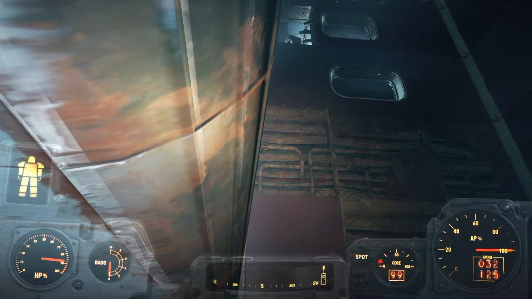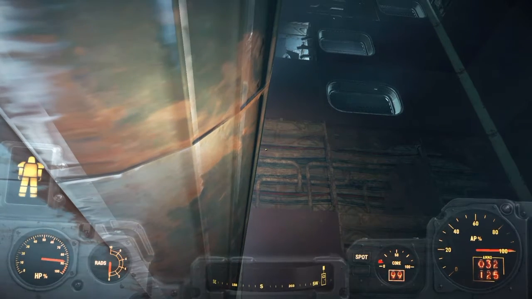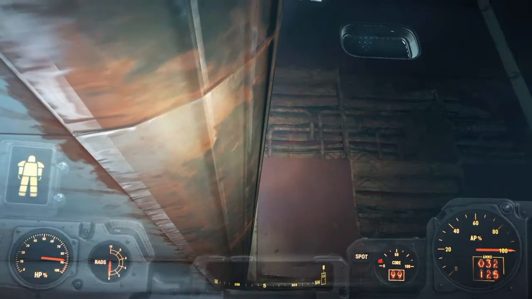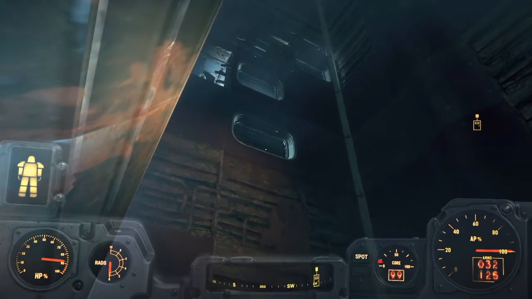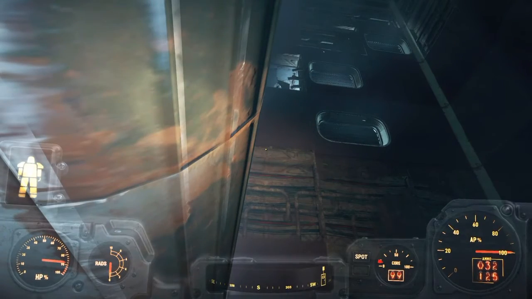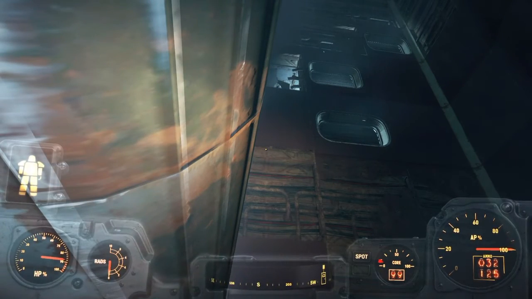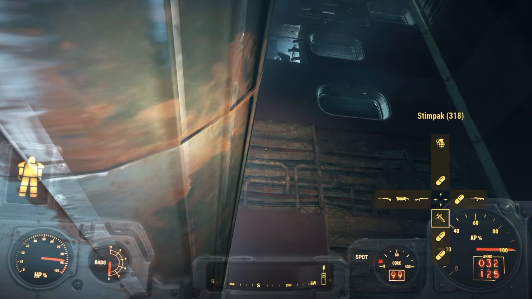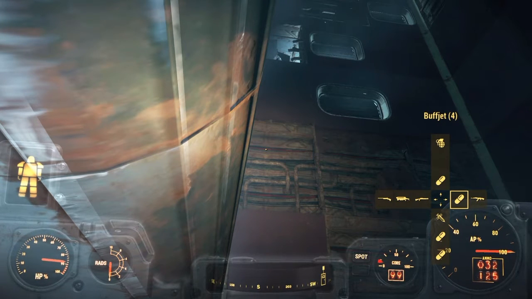Also be aware that if you do that, it can be impossible to jump and jetpack again from there. Once you land there, you may have to jump over to the side to get the jetpack to kick in and then go back up. What we're going to do is feather the jetpack gently up there. I have my Buff Jet and my Nuka-Cola Quantums favorited on my list right here.